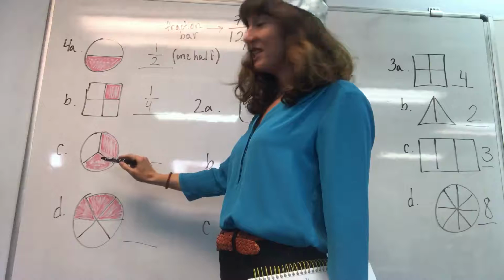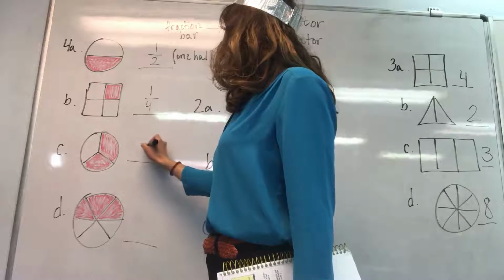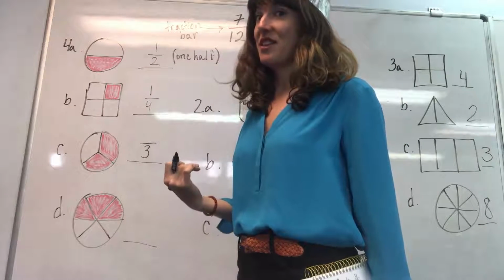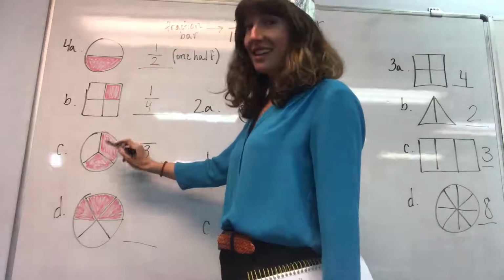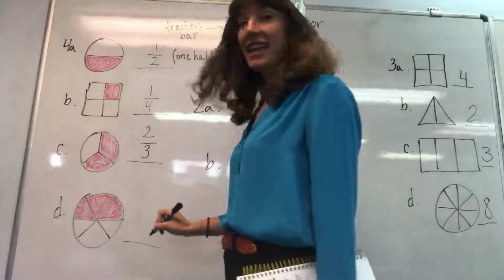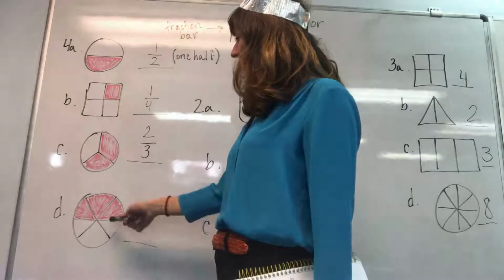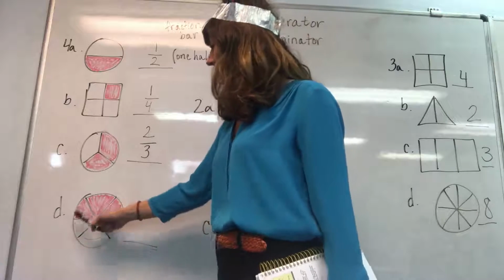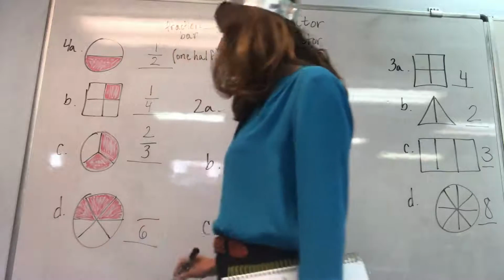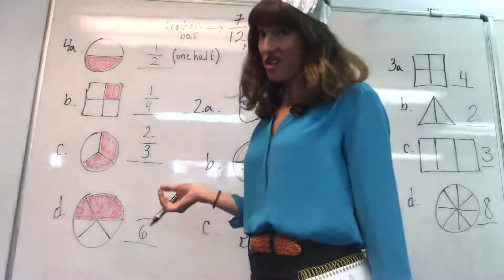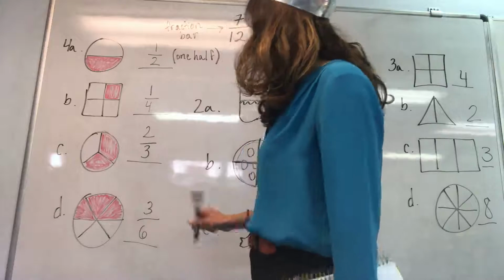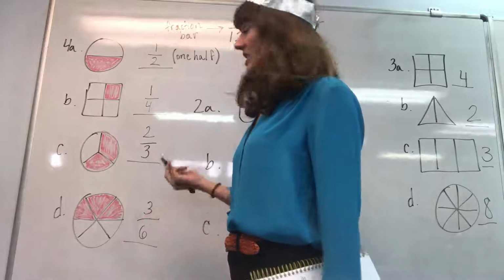Here we have how many parts in this circle? 1, 2, 3. That is your denominator. How many parts possible is your denominator? And how many parts are red? That is your numerator. 1, 2. Okay? And over here, we have a circle. We count all the parts. 1, 2, 3, 4, 5, 6. That's your denominator. And over that we put our numerator, which is the red chunk. 1, 2, 3. Okay? When there's a 3 on the bottom of a fraction, it's special. We call that a third.